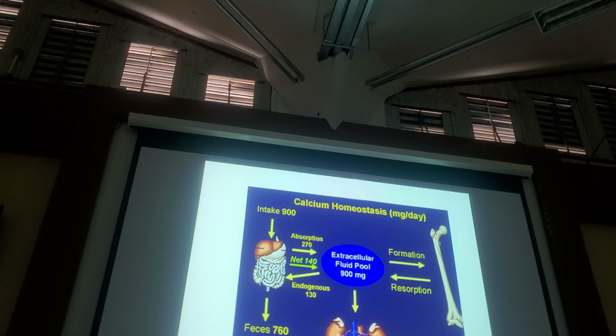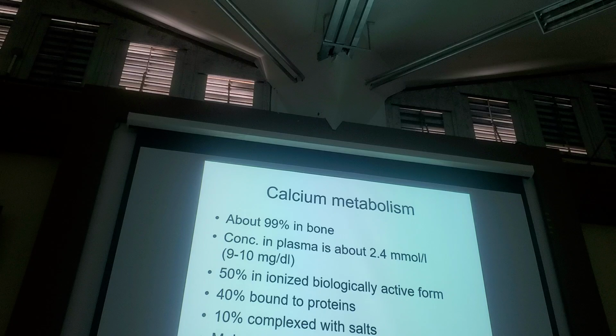So calcium and phosphate are absorbed from the gastrointestinal tract. There is also some secretion from the ECF that goes in there, and then excretion in the feces. An important site is the kidneys, where most of these substances are either reabsorbed or secreted. So there are various sites where those exchanges occur.